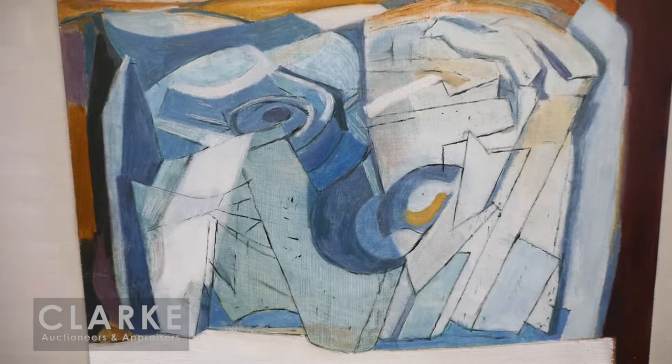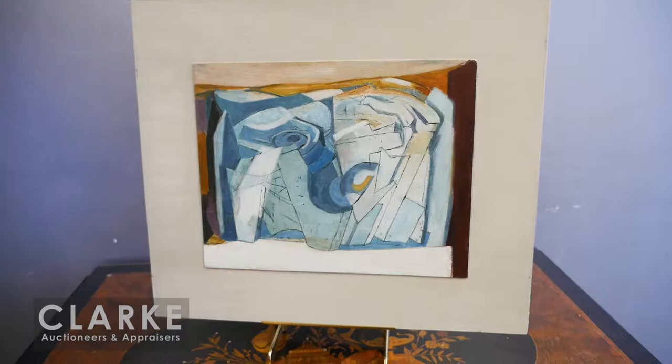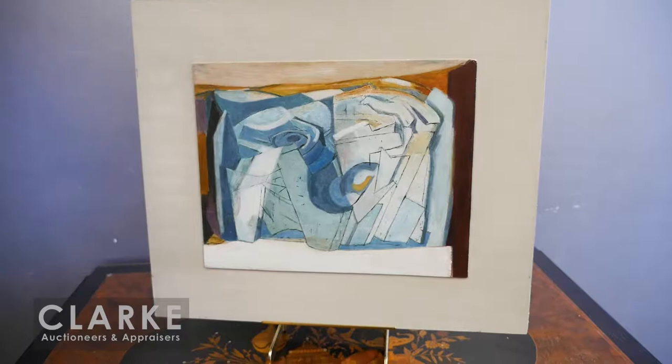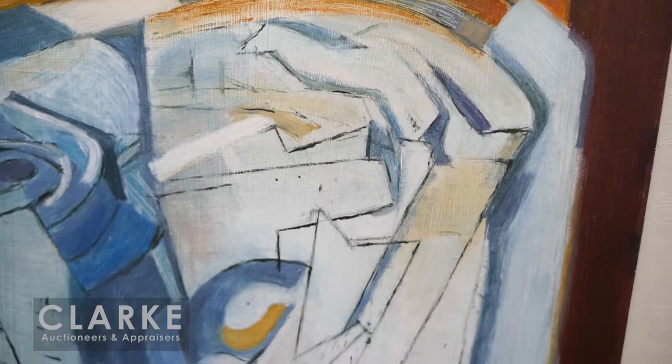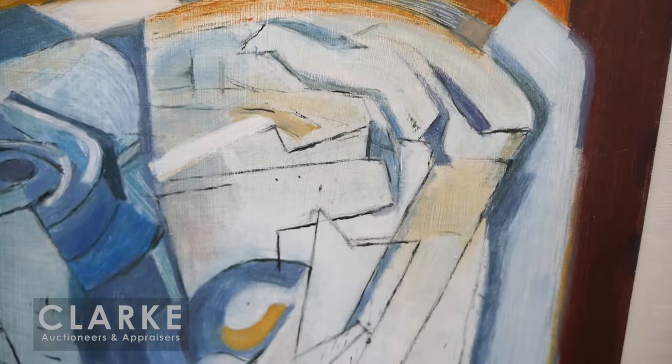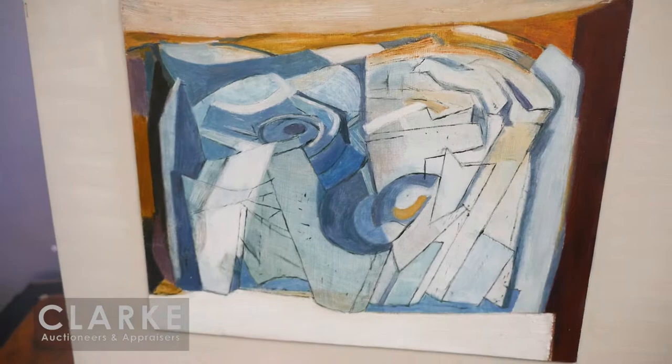It was here that she became fascinated with the many shifting forms, textures and colors that she saw in these glaciers. It was her intent to depict the completeness of the glacier — every texture, the interior and exterior forms — all on one small panel. A very significant work from this period, through which she gained recognition and achieved national and international fame. This piece was exhibited at the William Jackson Gallery and also in a year-long international retrospective from 1989 to 1990.